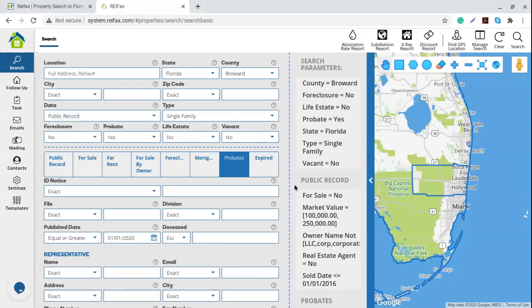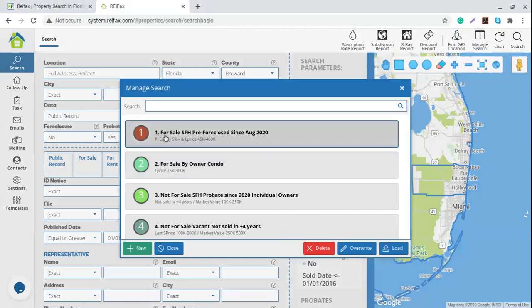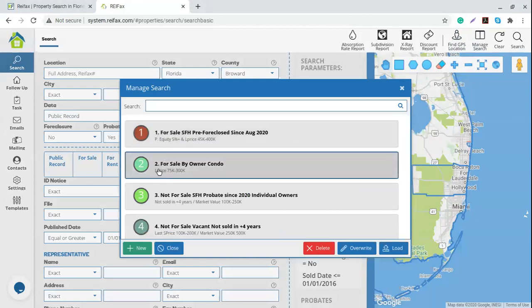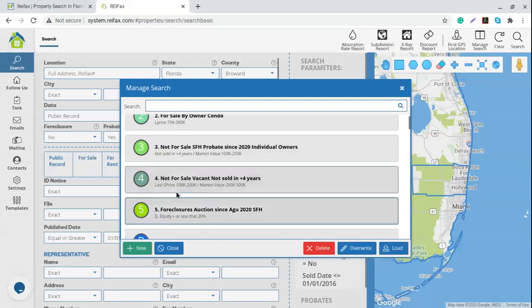Okay, let's continue, guys. So this was search number 3. We have 2 more searches. Now we have gone for properties that are for sale, properties that are for sale by owner, properties that are not for sale, probates, okay? There are individual owners. Now we are going to go for properties that are not for sale, vacant, okay? Not sold in more than 4 years, okay?